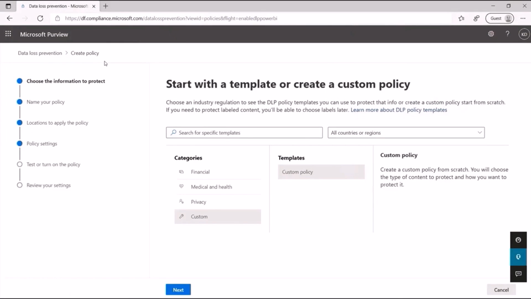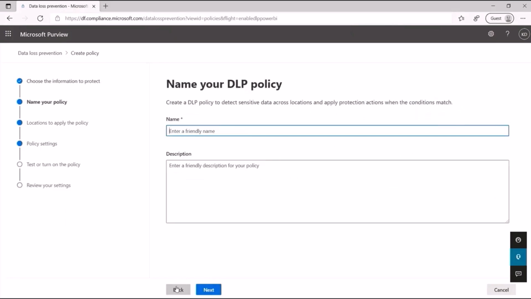Microsoft Purview data loss prevention policies for Power BI can now support auto detection of sensitive information types like Social Security number, credit card, or bank account numbers to help you identify and govern your sensitive data in Power BI. Using Microsoft Purview compliance, security administrators can define and apply their organization's data loss prevention, or DLP, policies to sensitive data in the Power BI service, giving organizations the ability to control and protect their sensitive enterprise data. Let's begin by creating a new data loss prevention policy.